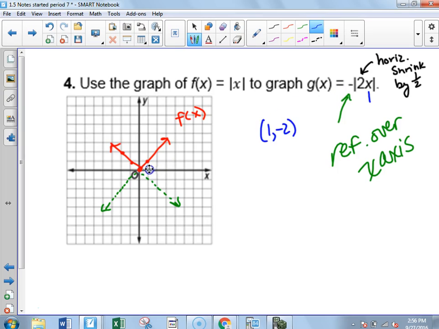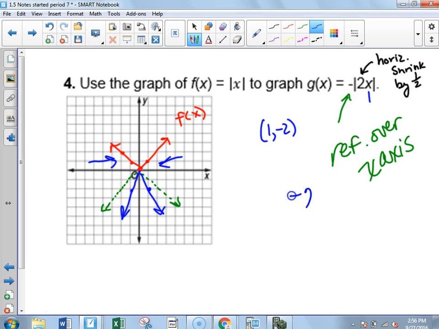So at 1, instead of being down at 1, it's at negative. What did I just do? Yes, I put in a 1, right? And it should be to -2. Can you tell that that is a horizontal shrink? No. What it really did was it pushed these sides in after it flipped it over. But you can't tell that.